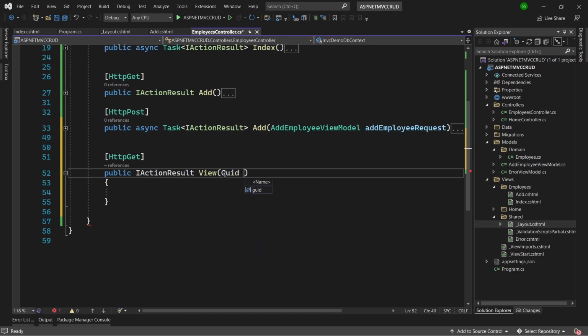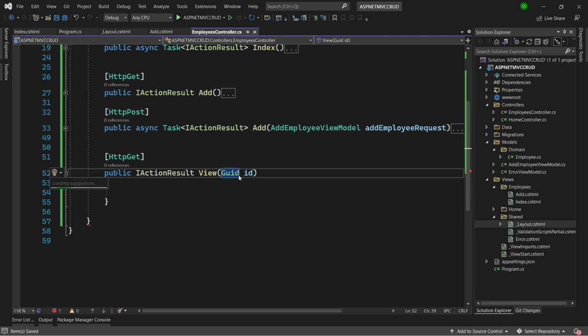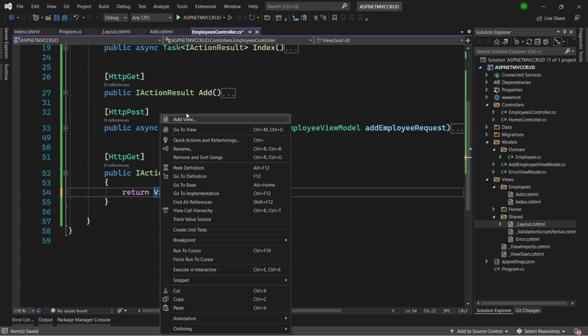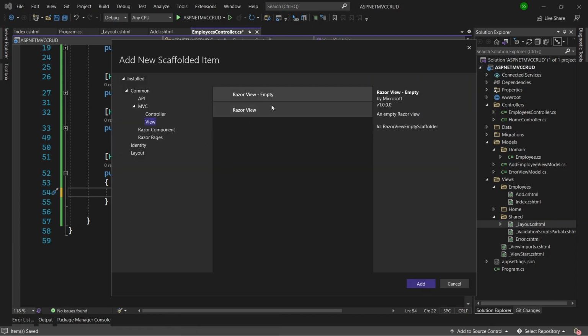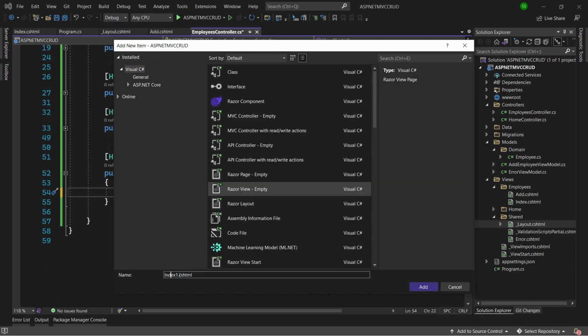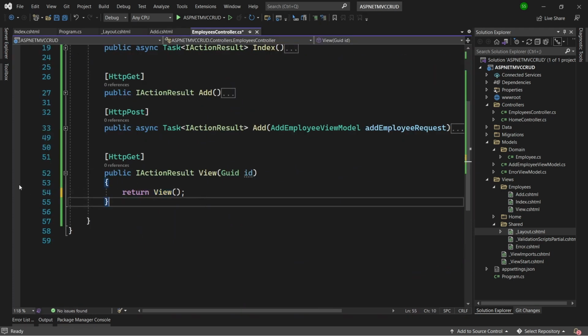So a GUID with the name of id, and let's see if that works correctly or not. I will just have this, and let's say return the view, and also add this view because it doesn't exist at the moment. It will be an empty razor page with the view name of view, and I can close this for now and put a breakpoint over here.